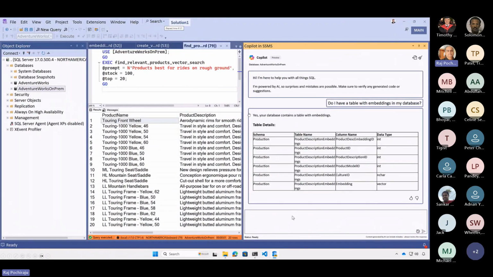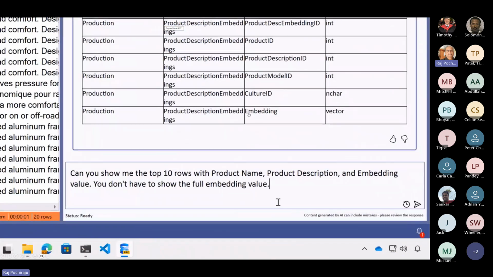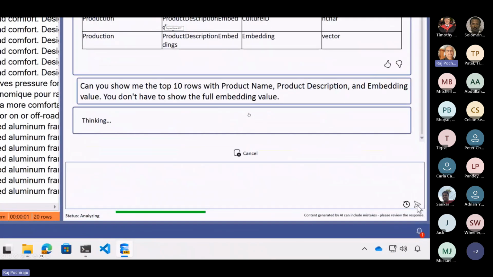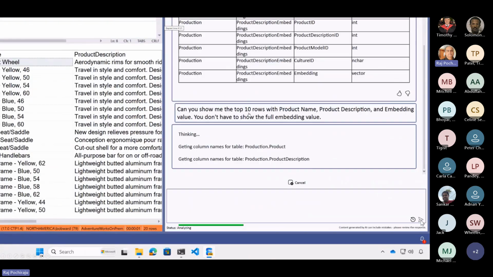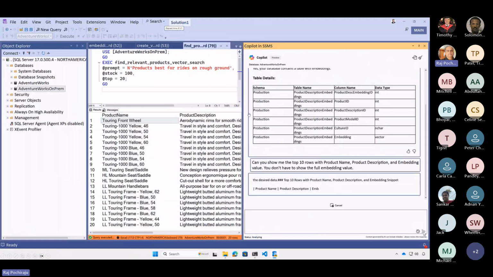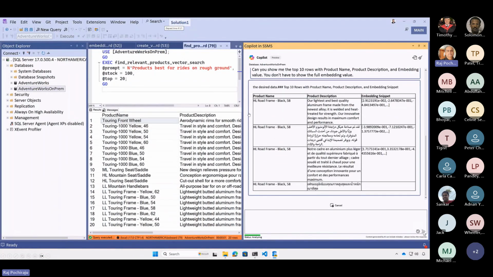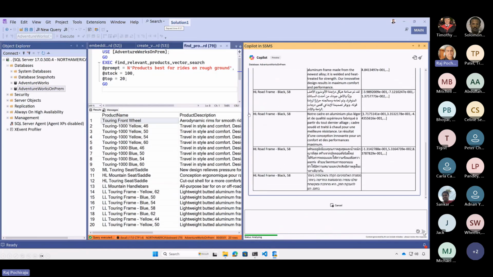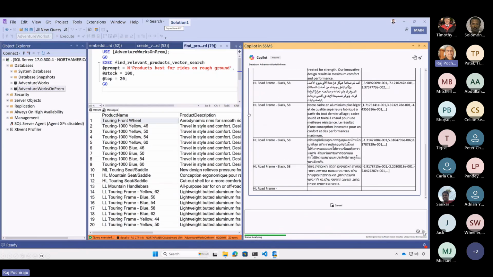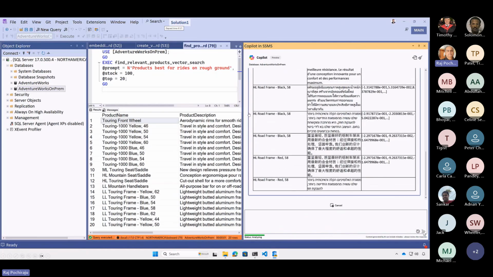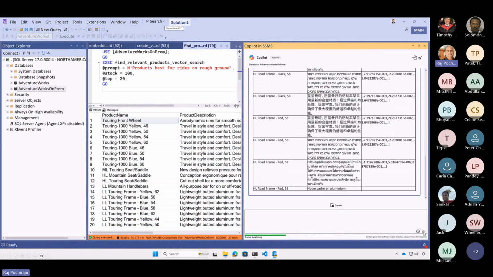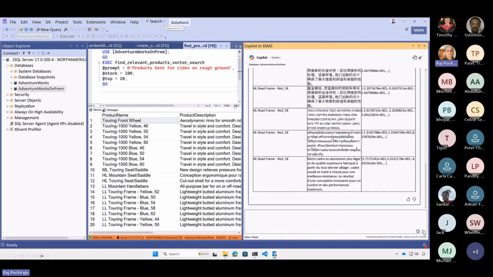With this information in mind, I'm going to ask Copilot to go ahead and look at the embedding values, but join back to get the name and descriptions. You can see now Copilot discovered some example rows for me. Notice in here that the values of products are not just in English. I have multiple languages to support, but the embedding model I use for Ollama doesn't support multiple languages, it just supports English.